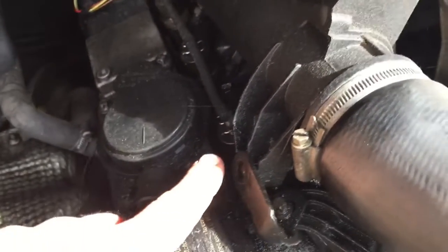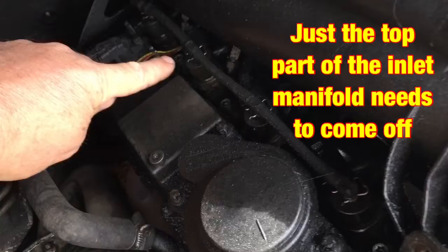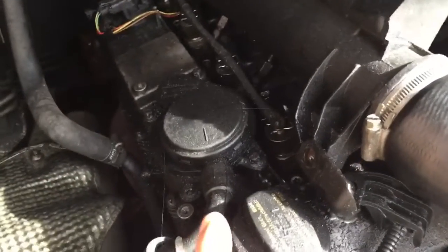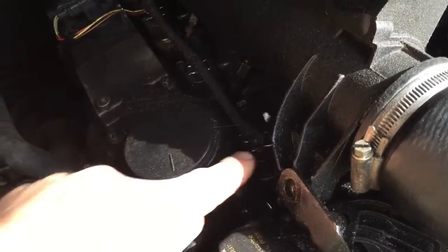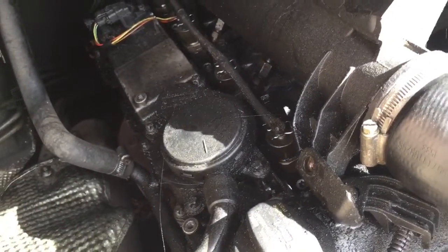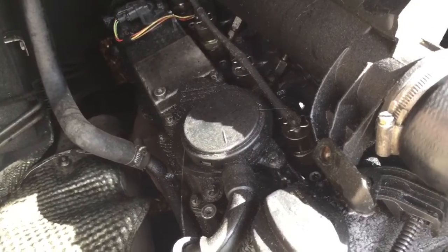You probably can't see brilliantly, but I've got to take all this inlet manifold off first to get to it. But them three, the back three, I used a Honda copper washer on them. I found out online that they were better after I'd done that one, so that's what I'm going to put in there. So I've just got to get that out, which hopefully isn't too hard. It's been out in the last couple of years, so hopefully it'll come out quite easy, and then we can get the new one fitted.